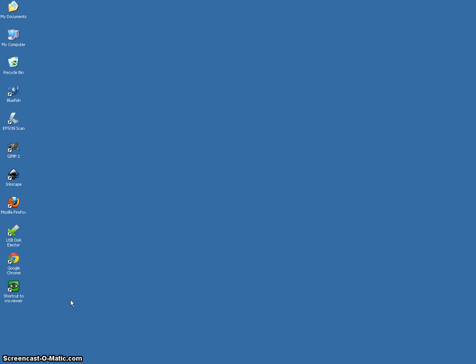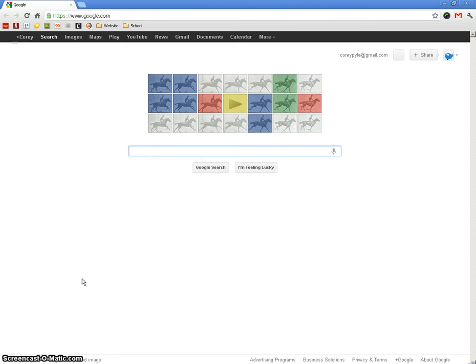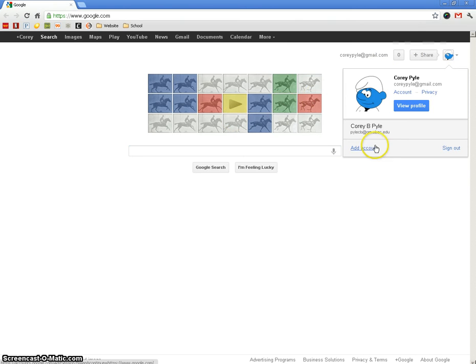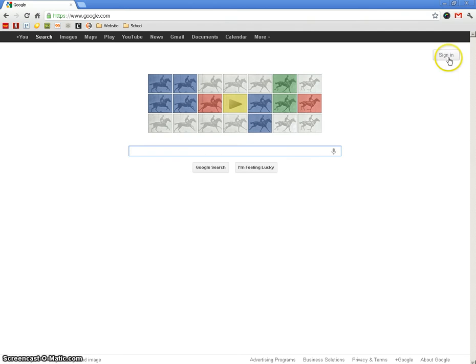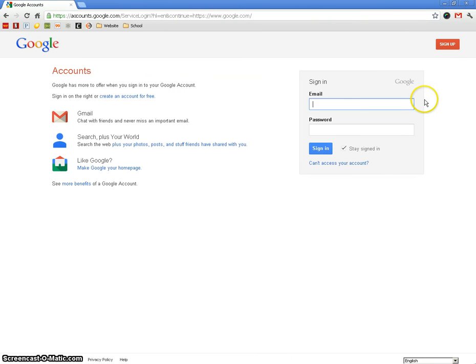I'm going to give you a tutorial on how to use the Google Calendar to sign up for a computer lab. So the first thing you want to do is open up whatever web browser you so choose. I like to use Google Chrome myself. And I'm going to make sure I'm logged into the right email account, so I'm going to switch real quick. Just log into my school board email here.